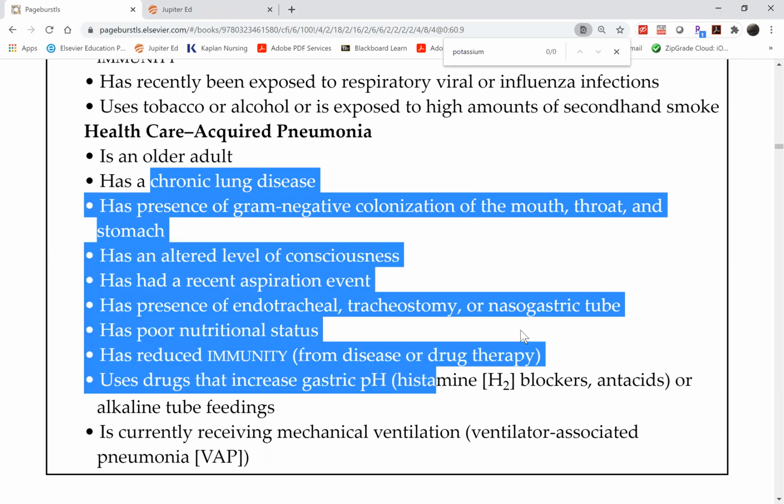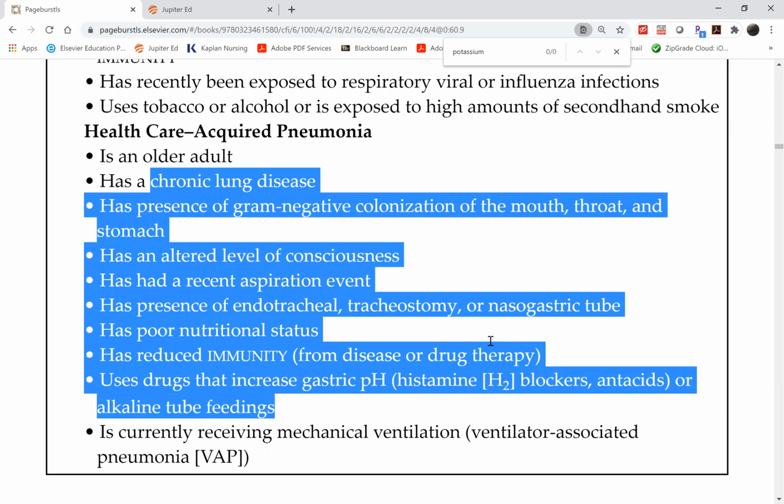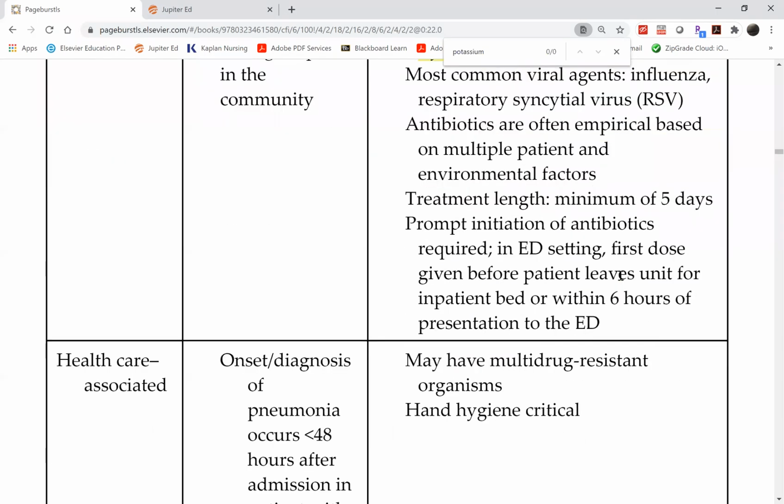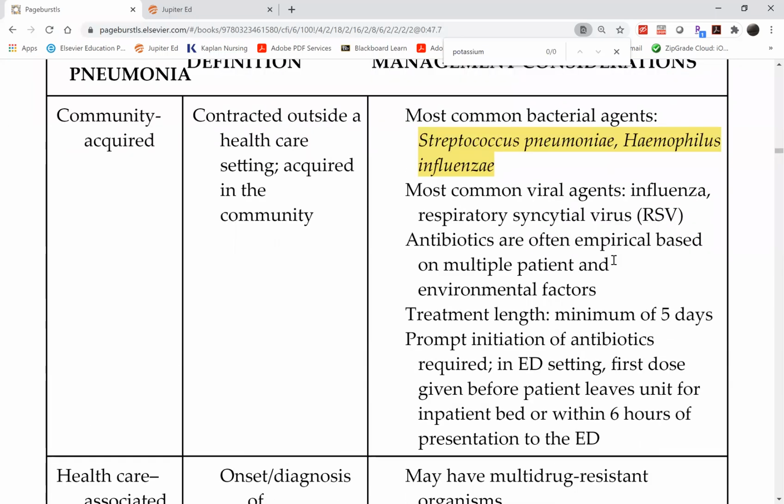Further, under community acquired pneumonia, it doesn't have to be literally inside a hospital. We know, again, community acquired, these are the most common causes. It's strep or the flu virus can cause pneumonia, or in younger people, for instance, RSV. And this is the typical treatment. It's outpatient setting. They don't have to be an inpatient, although if they have severe symptoms, then they'll be admitted for about 2 days. So the average length of stay is about 2.5 days for community acquired pneumonia.